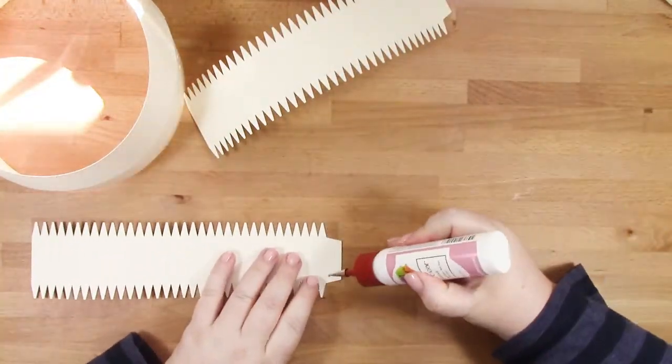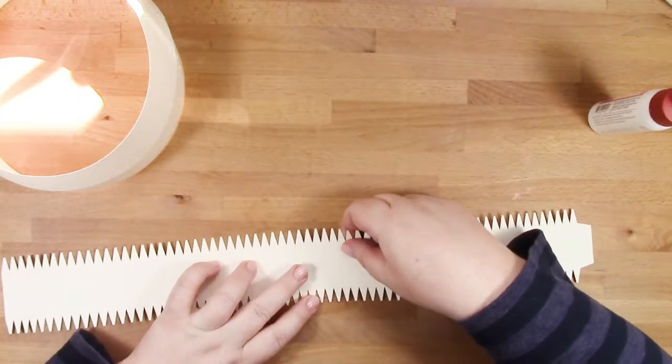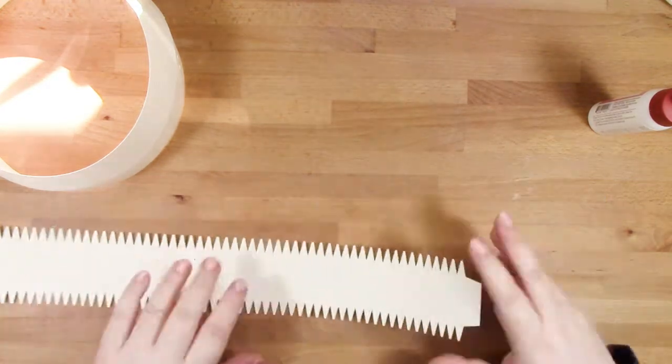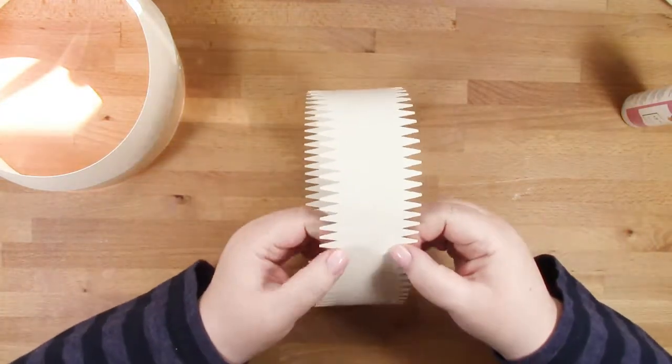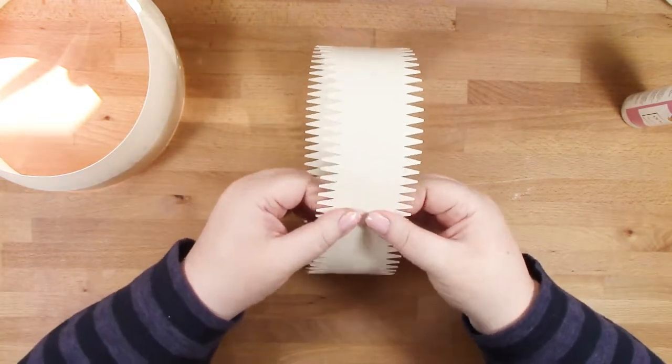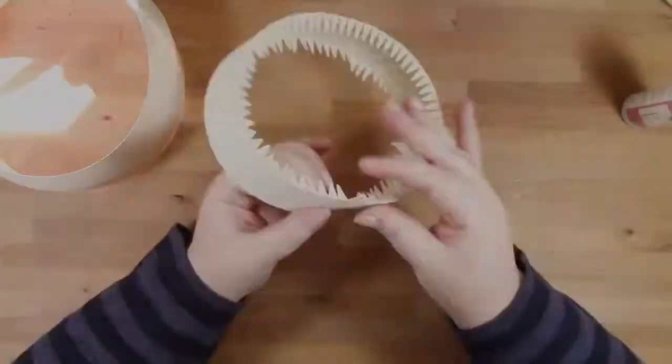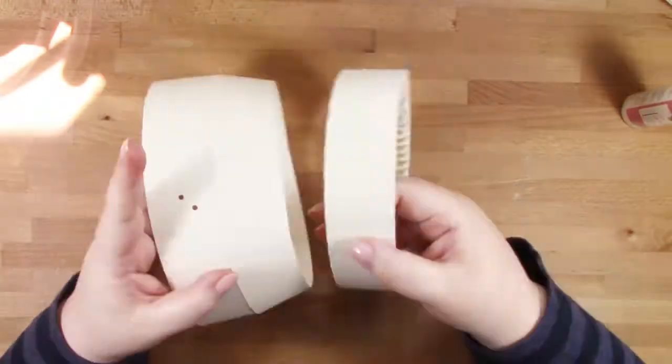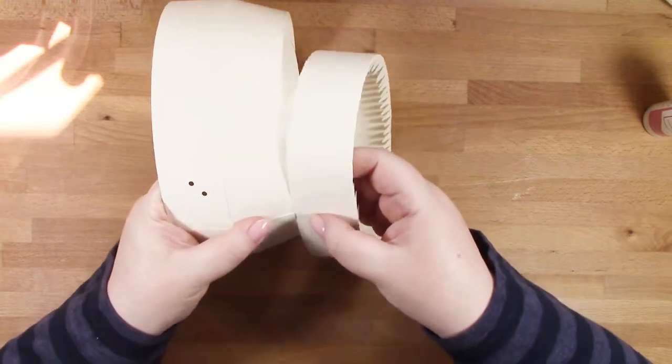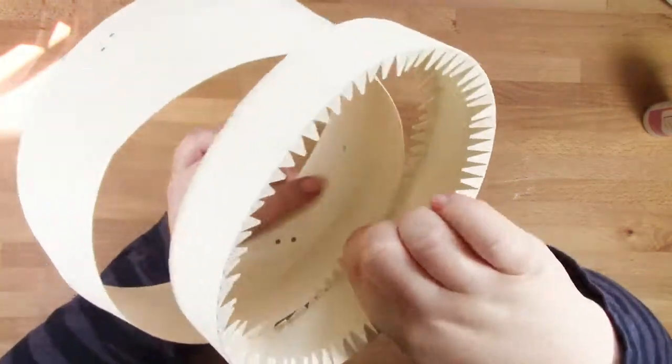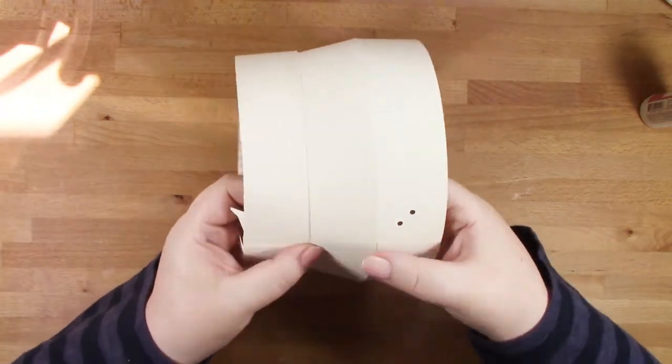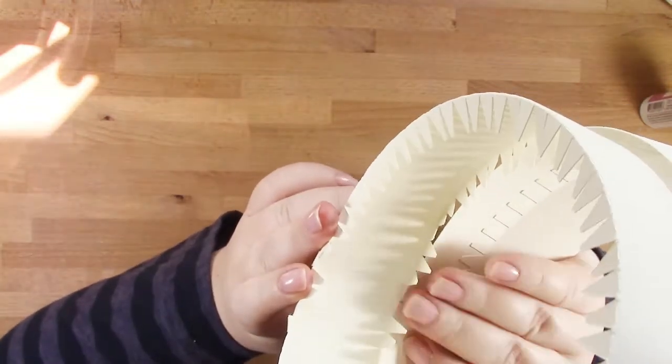Our topmost circle on the lid has teeth on both sides. Again we're going to combine the two pieces by adding some glue to the tabs, forming our circle. When the glue's taken hold, I've bent over all the teeth. I'm going to add glue to a couple of teeth right on the seam and make sure the seam on all three pieces is running straight. Then I'll go to the opposite side, add glue to two teeth there, one either side of that seam, making sure it's all lining up nicely.